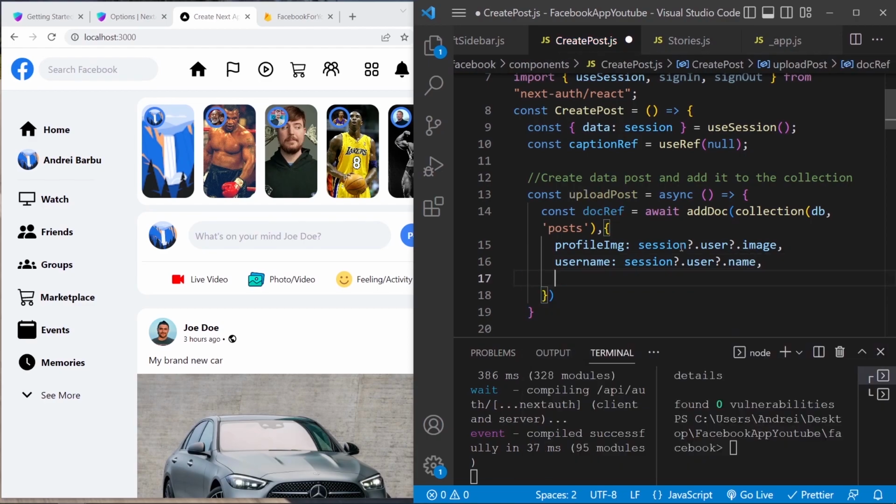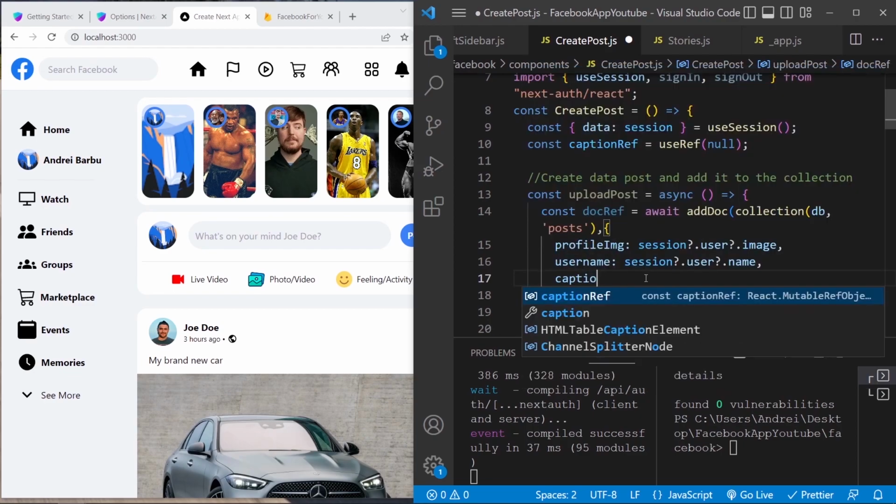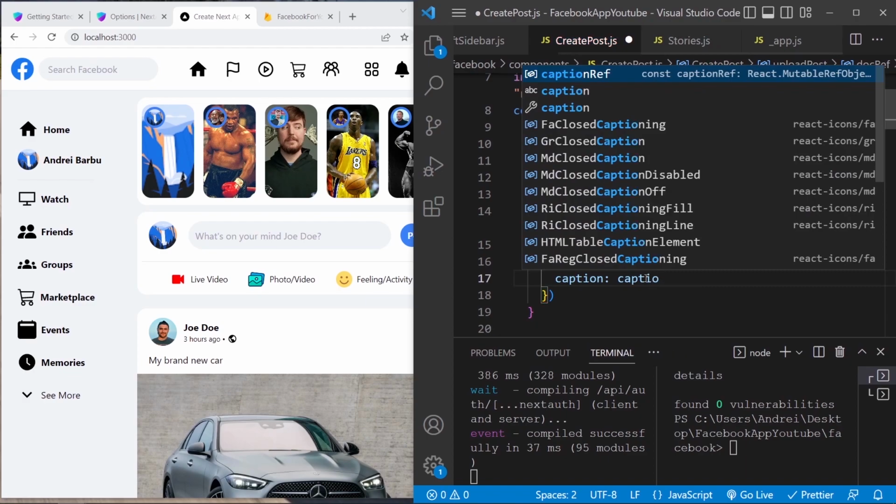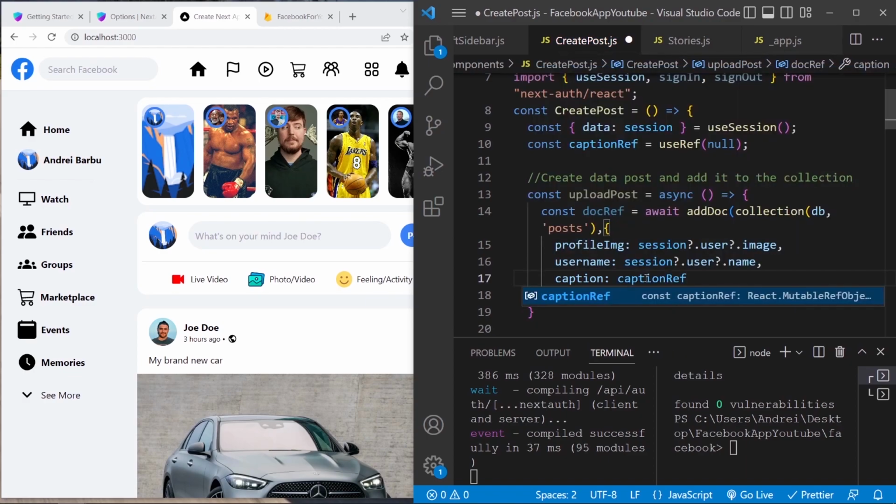Then we want the caption that we have stored in this caption ref. So I'm going to say caption is going to be equal to captionRef.current.value. So this is where the caption value is stored.